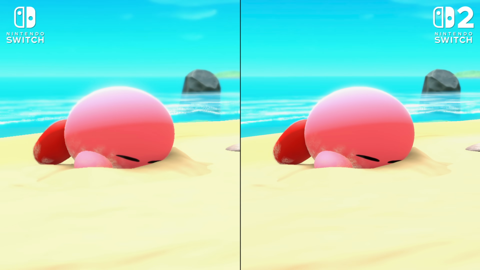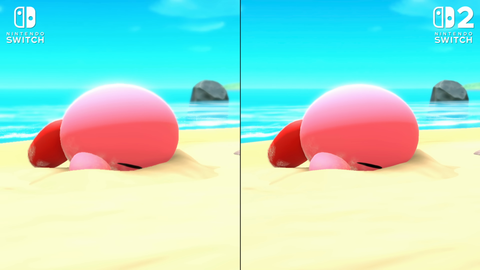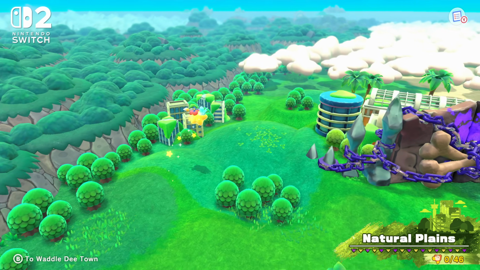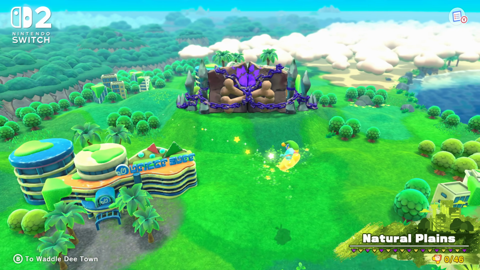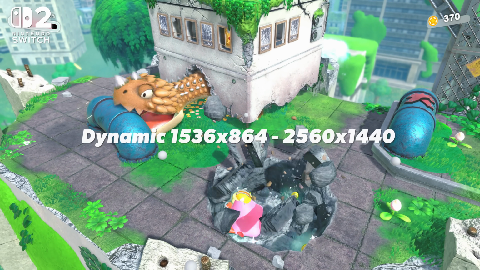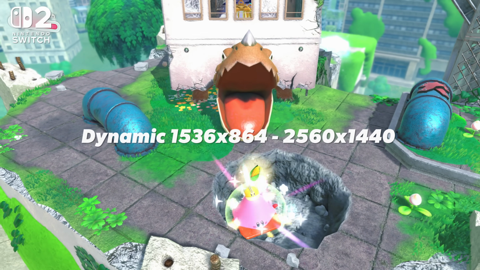On to the comparisons, and the first upgrade really is in image quality. While docked, Switch 2 targets 1440p at peak, the HUD overlay presents at 1440p, and plenty of gameplay hits that top number as well, but it is dynamic as with the original game and adjusts based on scene complexity.